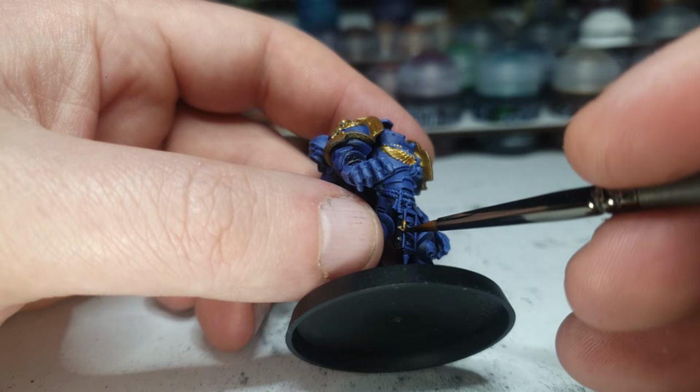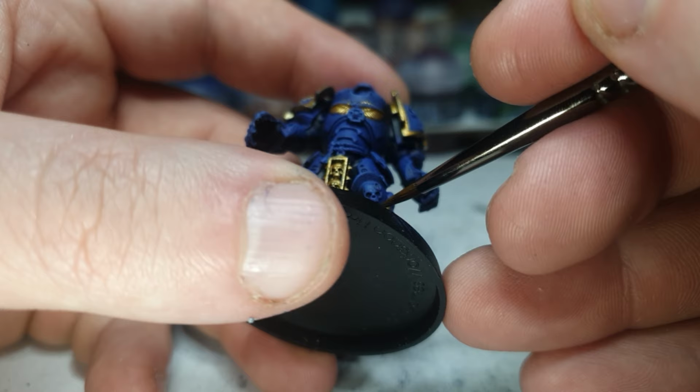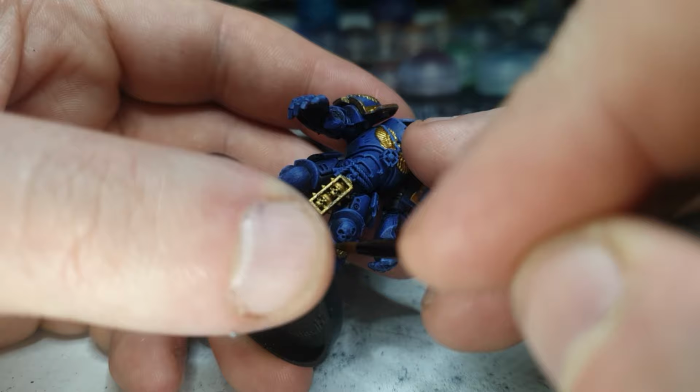I'm probably just going to do more or less the whole thing gold and then paint over the non-gold bits after the fact. Oh, he also has a gold knee, this guy, doesn't he? Because he's a fancy sergeant. There we go. Nice. And brush split. Darn it. Nice. There we go. Nice. Cool. Looking very blinging. I like it.